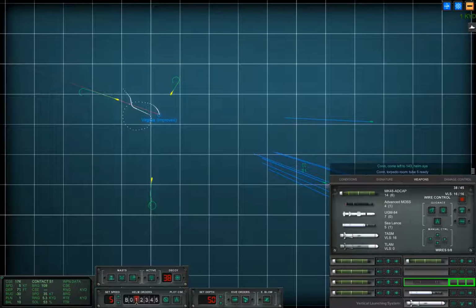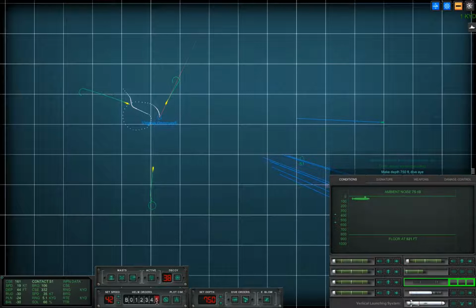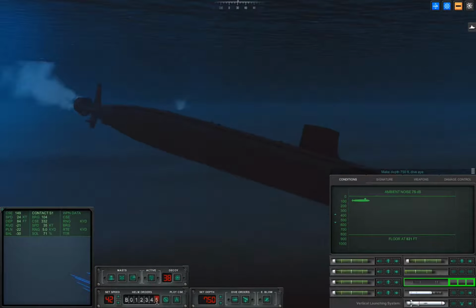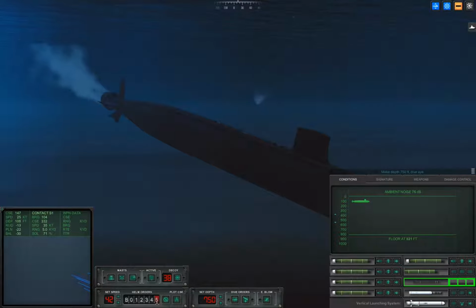Con, torpedo room. Make con sonar, we are cavitating. We don't care. We're trying to get out of here. 750 feet, dive. Now these are, get as low as we can. These are helo drop torpedoes.